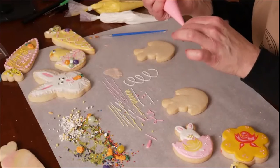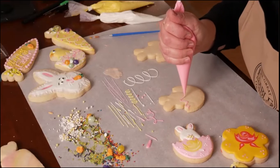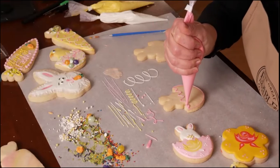But continue decorating. And then prepare yourselves because we'll take a group picture if we can. That would be awesome. And then I'll take any questions too while I'm doing this one. If you have any questions or comments.